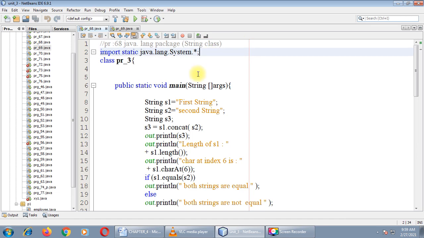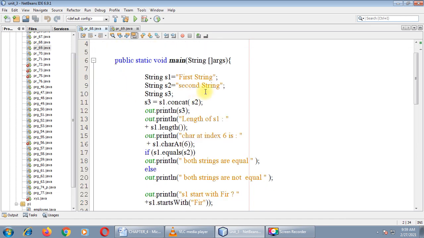Define a main method inside this class and define two objects of the String class, s1 and s2. The initial value of s1 is "first string" and "second string" is assigned to s2. s3 is just declared but not assigned any value, right? s1, s2 and s3, these are all objects of the String class.